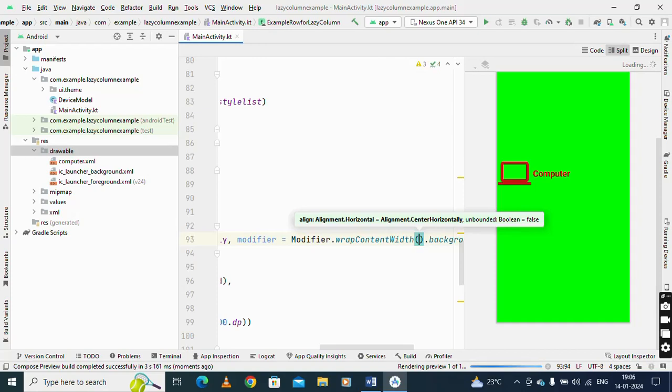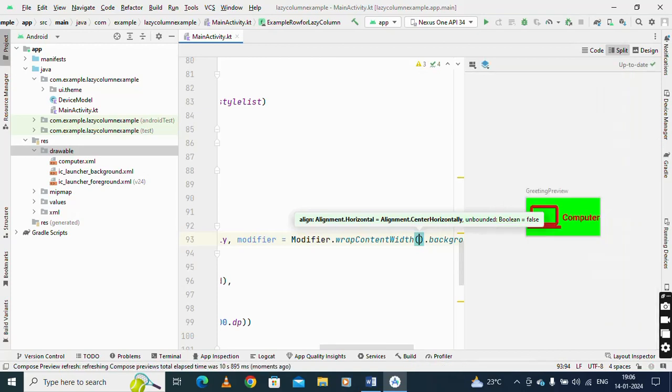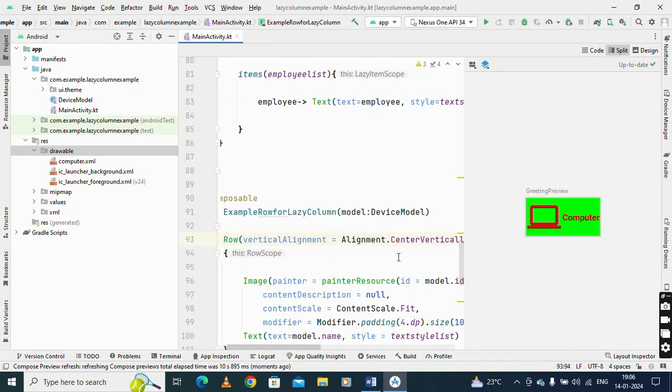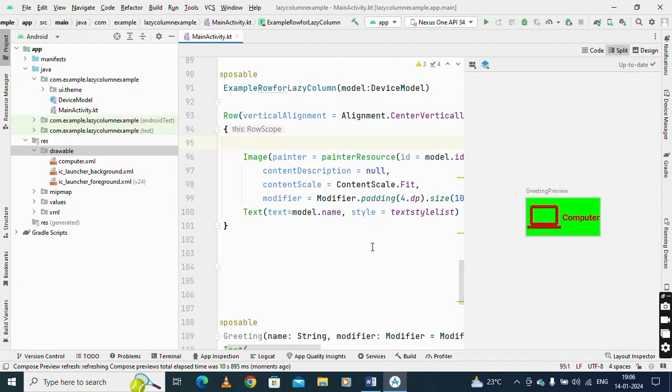A lot of things are there, but I will describe them when we create a dynamic list. You can see that this is the central line, just simple with wrap content which we are using, not fill, not completely filling. Okay, let's see how we can do the next one.